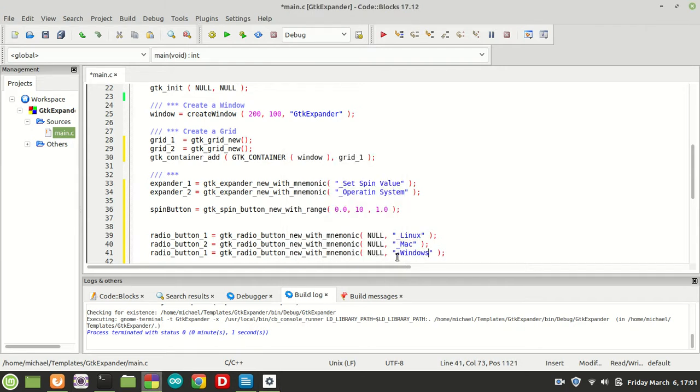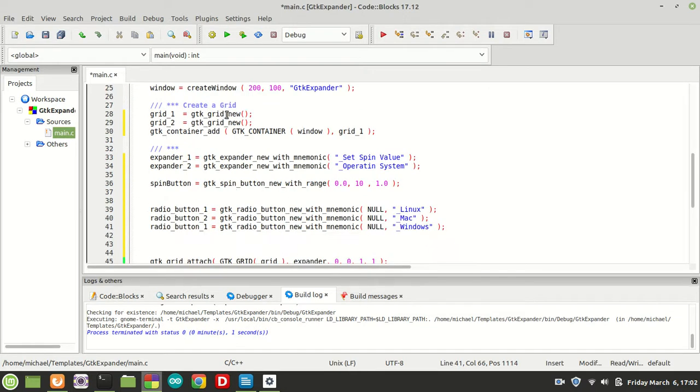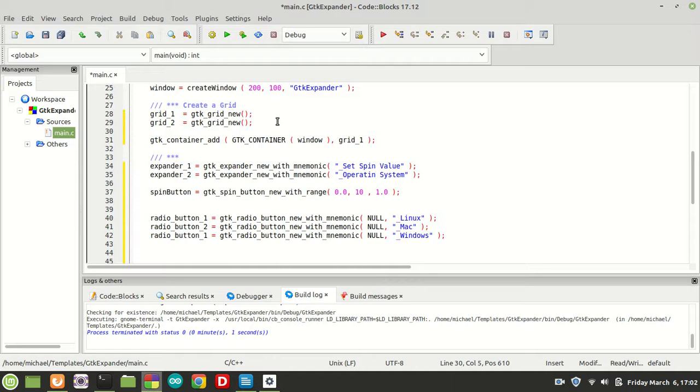Okay, now what do we have here? We have created a window, we have two grids. We have added the first grid inside the window, and then we created two expanders, one spin button and three radio buttons. Inside the first expander, if we can call it like this, we are going to put those radios.